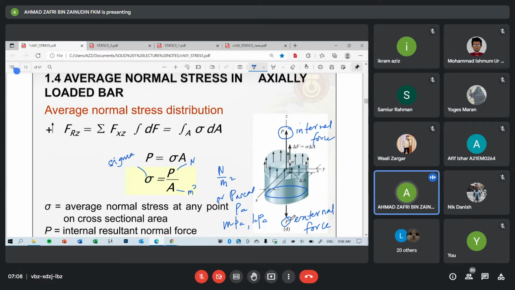So if I sketch this section near the applied force, in reality, in real life, the internal loading is not uniformly distributed. Maybe it's higher at the center and smaller at the edge here. I represent the value by the length of this arrow. This is especially so when you make a section near to the application of the force.